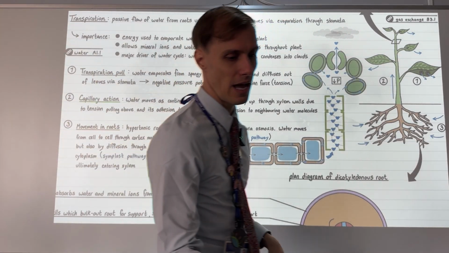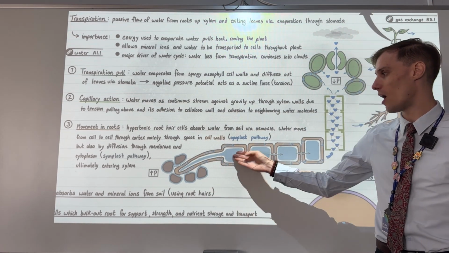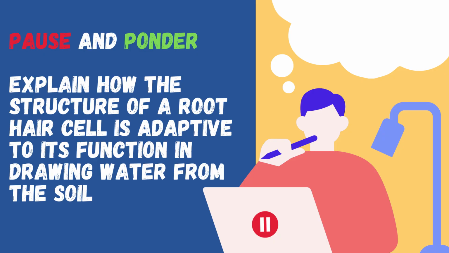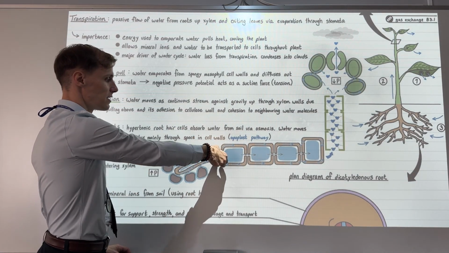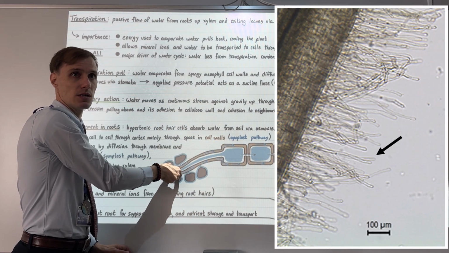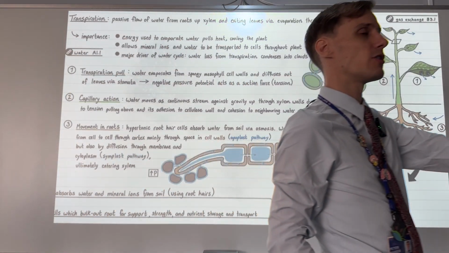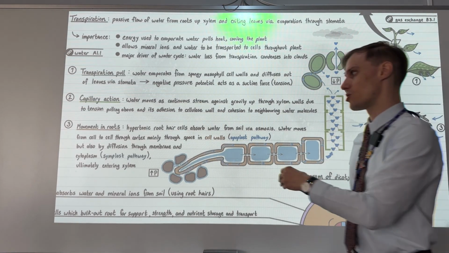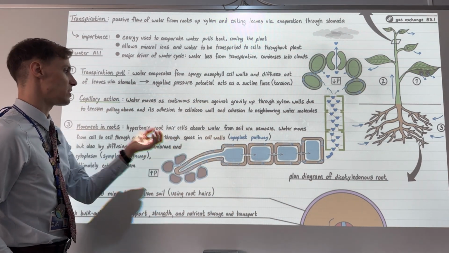Now take a look at the structure of these root cells. What do you notice about the structure? How might the structure of this root cell right here, called a root hair cell, be adaptive to its function? This long extension here, hence its name hair cell, massively increases the surface area to volume ratio of this entire cell. But with more surface area to volume ratio, that means more membrane, more surface for water to enter via osmosis. So they have a very, very high surface area to volume ratio here. This is where water is being driven inside.